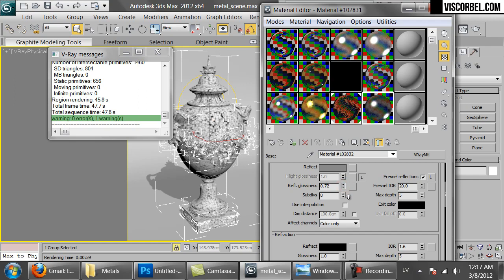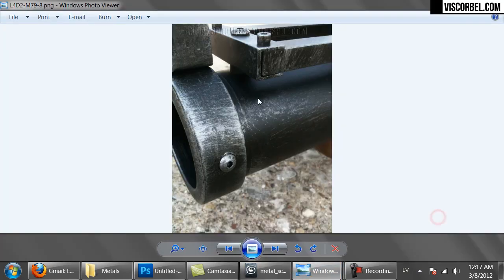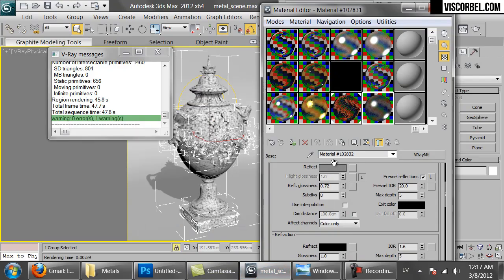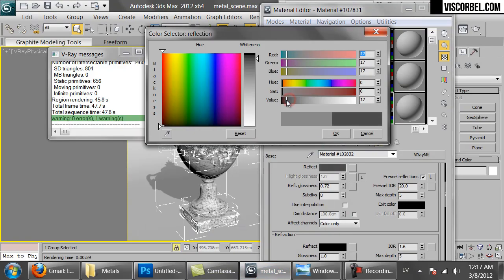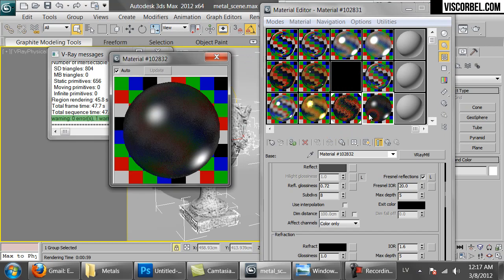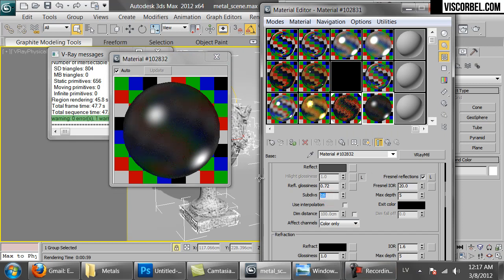Okay, reduce the reflection glossiness. You can see that it's pretty blurred, and I think the reflections are too strong. Let's try something lower like this. So this would be our base. Increase the subdivs to get the smoother reflection blurring. Okay, so now we have our base.